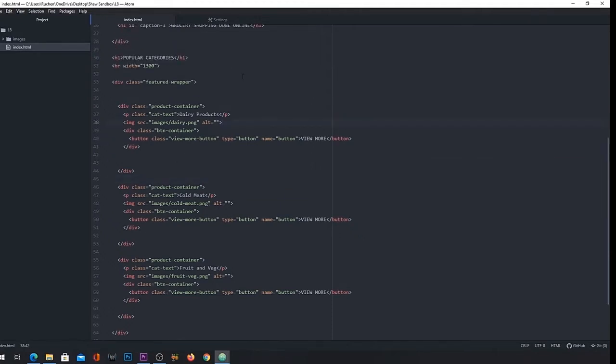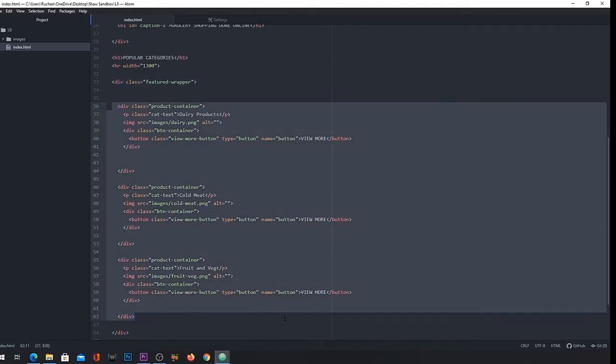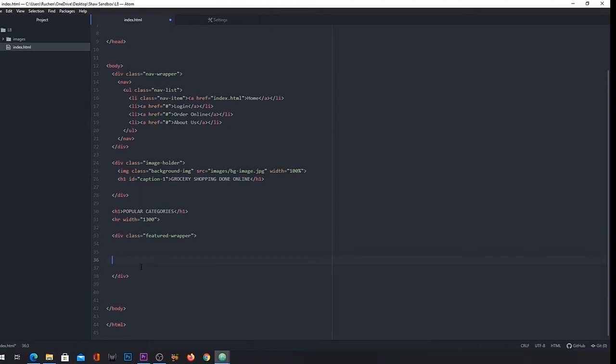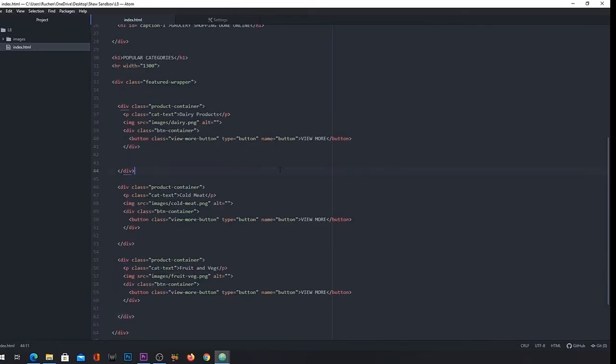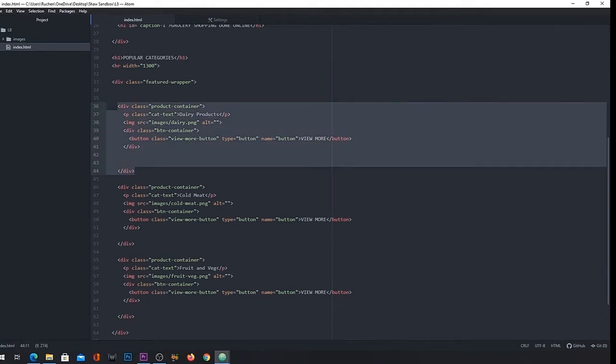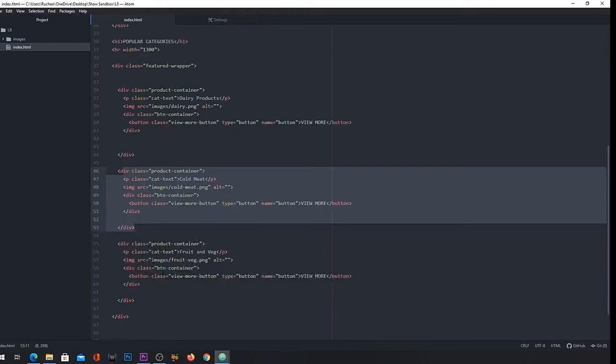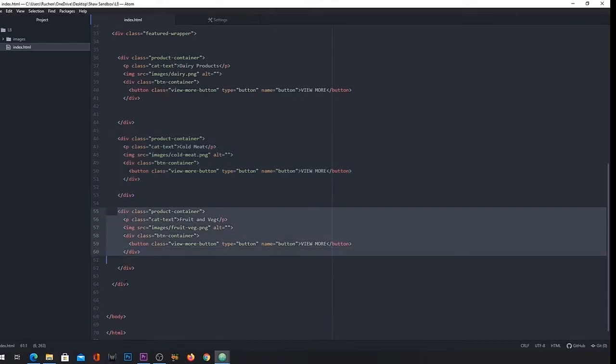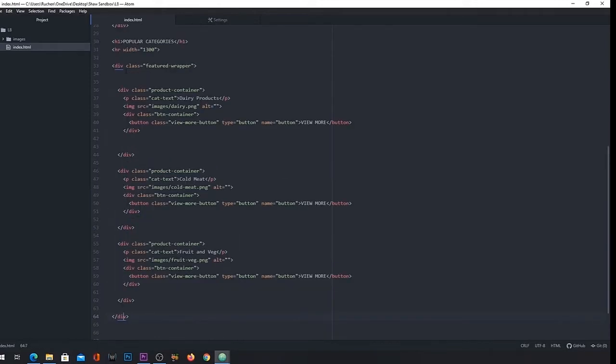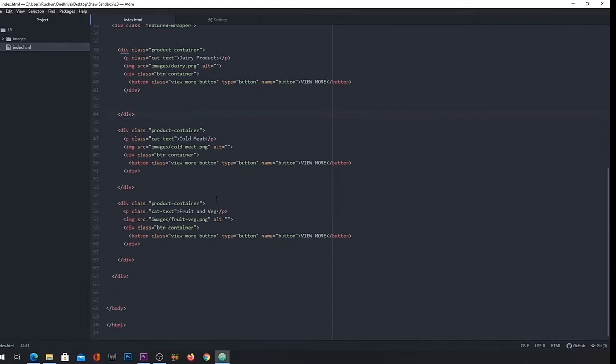What I do want to draw your attention to is our div containers over here. So all of this over here is essentially the content that we created for our categories. Okay, so we should have an opening tag for the one div container. Inside of that we have another div container, and this closes off that whole div container. Okay, so you should have 4 div containers for each category. The same applies to this one over here as well as this one over here. And this closing div container over here is the closing element to our opening element over here at the top. So keep that in mind as we progress through this lesson.